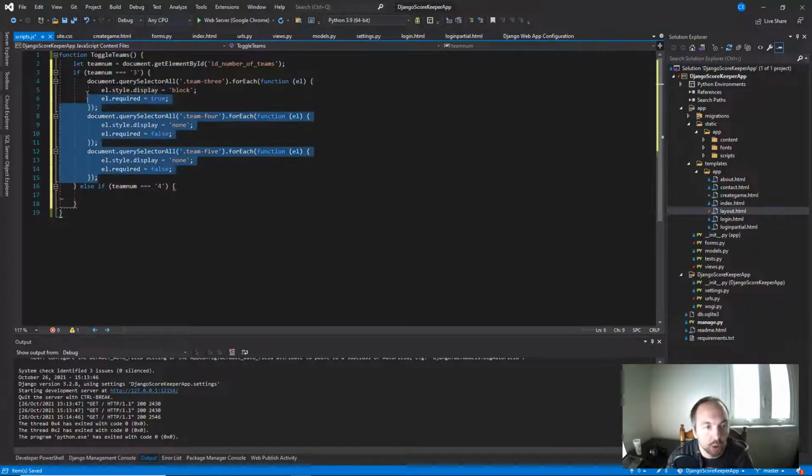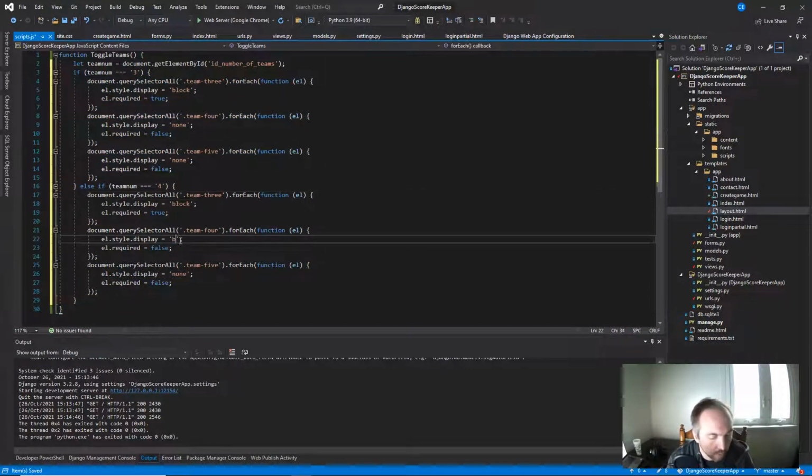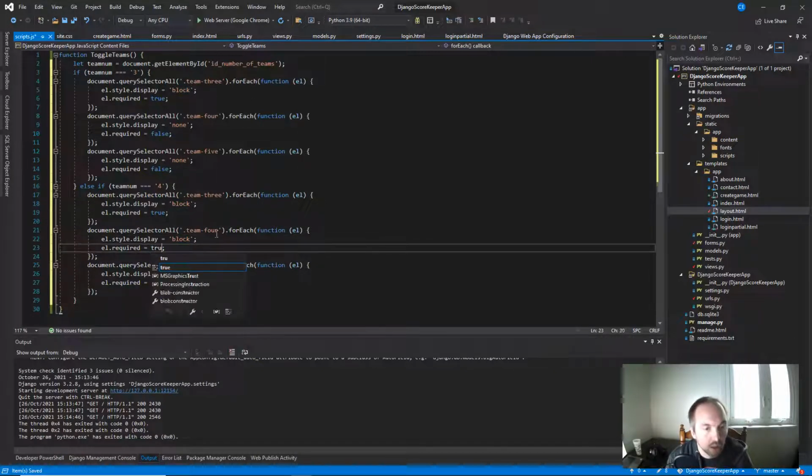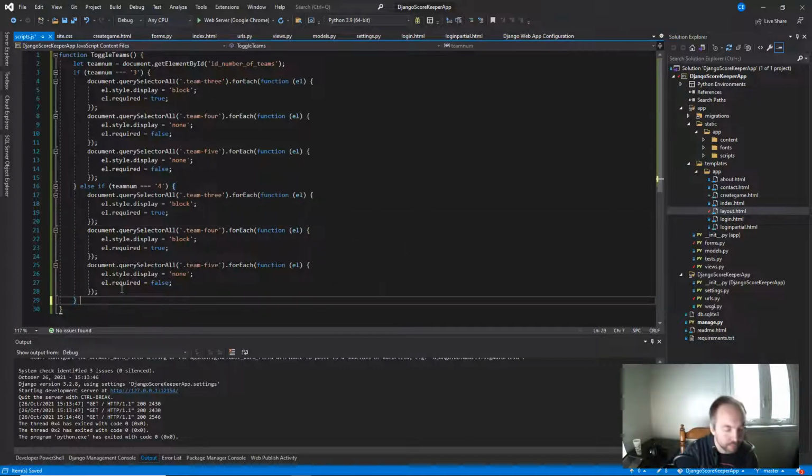Guess what we're going to do here? Boom. We'll take all this stuff, paste it down in here, and we will display all the way up to team 4. Make sense?